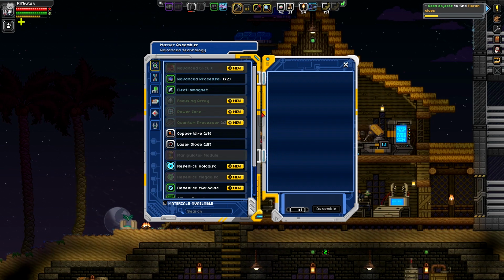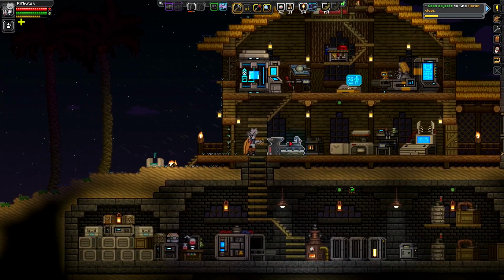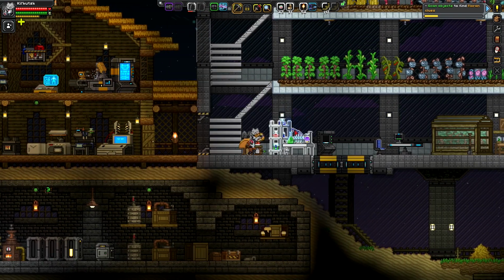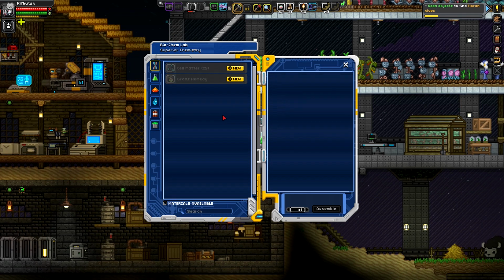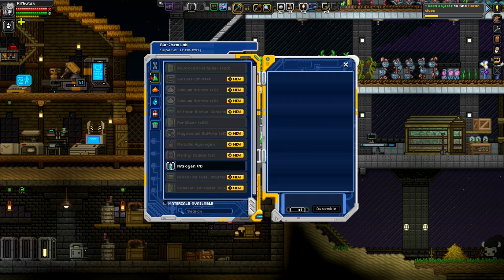Let's take a look. So we're fully upgraded on this bad boy. That's nice. That's a good feeling. We've got to upgrade... Can't upgrade that. This one, I think, requires Durasteel. Yep. This one is good to go immediately, which is nice. Let's upgrade our chemistry lab, baby. Yeah. Not gonna give us new stuff? Apparently. Metallic hydrogen? Holy shit.